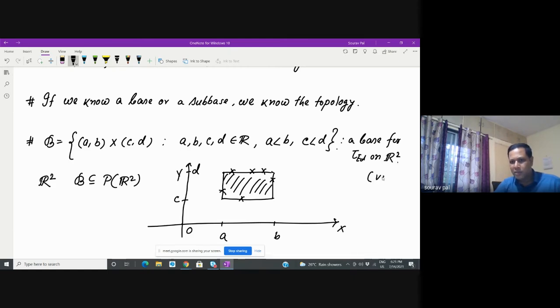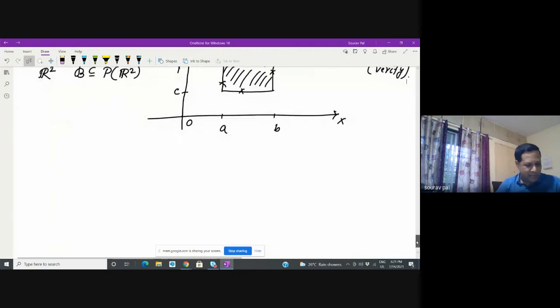Once again, please verify this, okay? So what are the things that you need to verify? You take all possible unions of the members of it, declare it to be a topology and show that it is actually equal to tau ED. Given any member from tau ED, you can find something from here such that the point and the member in between, you can find a set, and vice versa. So this is the business of base and subbase.